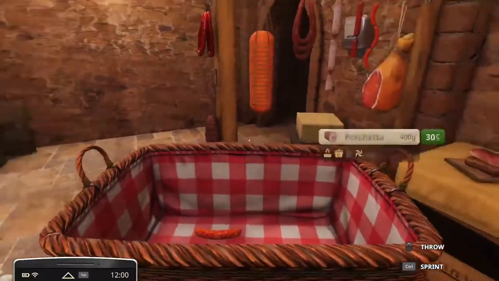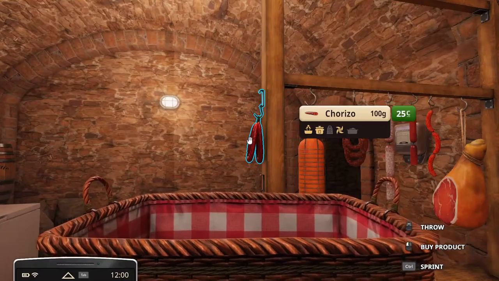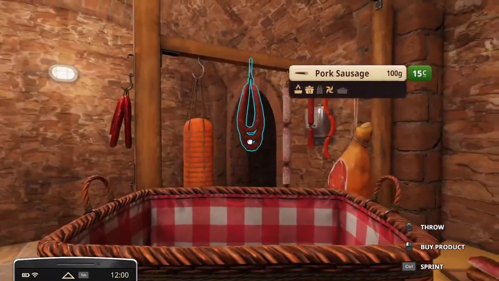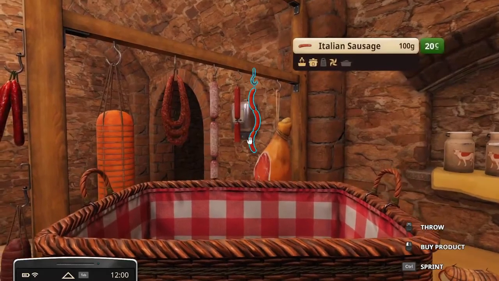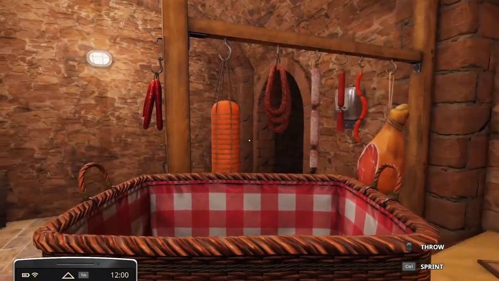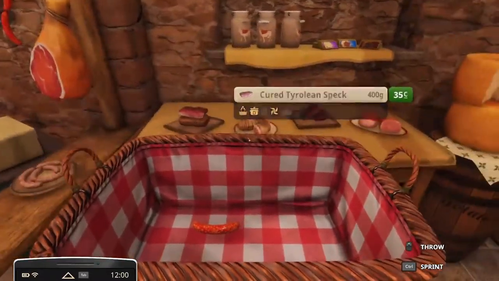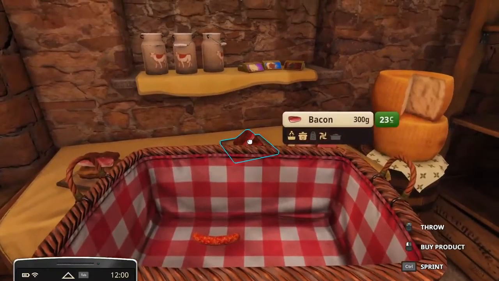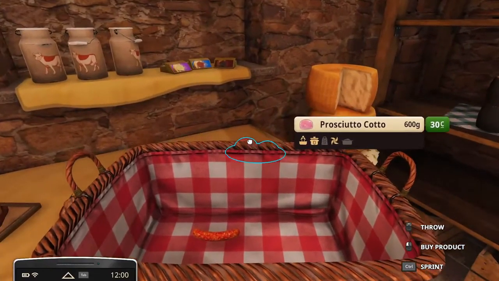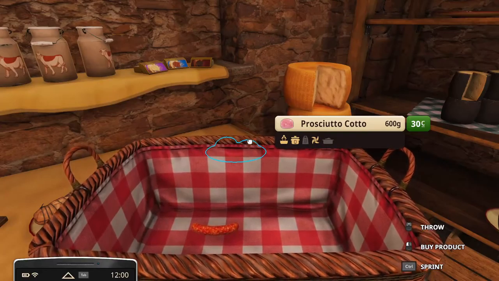Okay, so what's an Italian sounding thing? Chorizo? Is that beef? I don't think that's beef, actually. Pork sausage? What's made out of beef? Pepperoni? I don't think that's made out of beef. Oh no. Pancetta? No, that's pork, I think. Bacon is definitely pork. Prosciutto. Is prosciutto made out of beef?